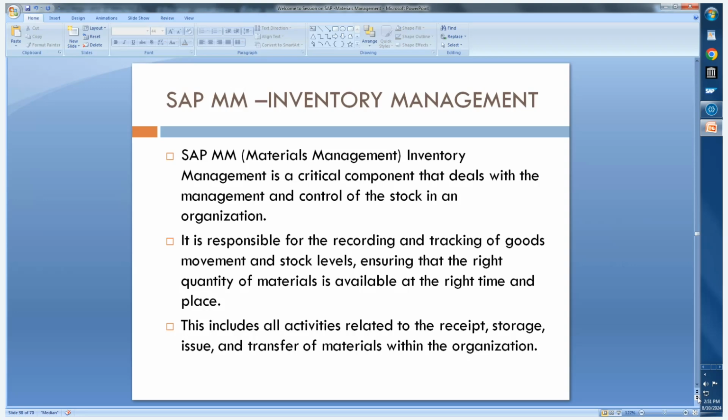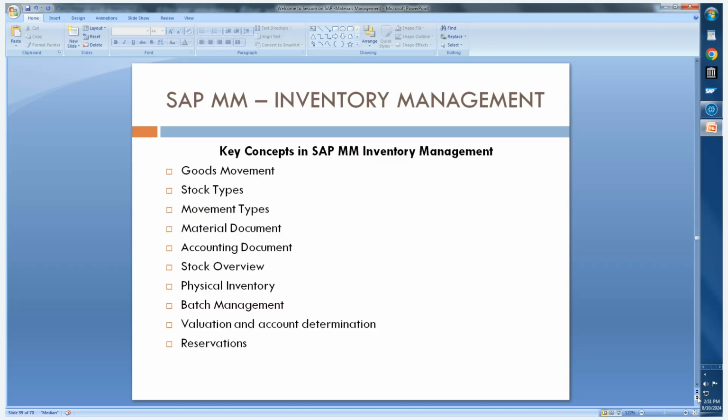So basically, it will have two main important business processes, recording the goods receipt and issue, and the storage. We can also make use of warehouse management if the business requires. That means inventory management happens at two levels, the MM storage location and the warehouse level. So this is the overall understanding of inventory management.